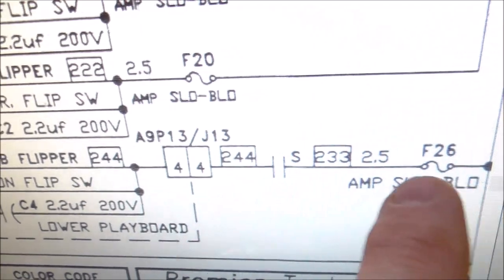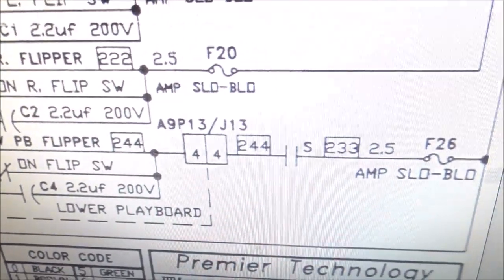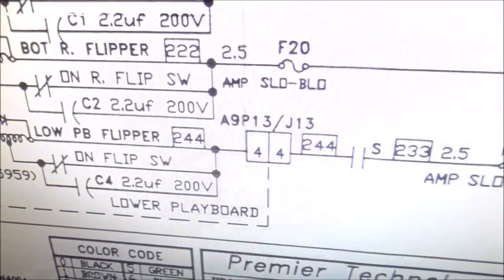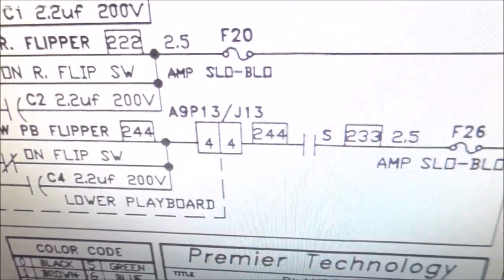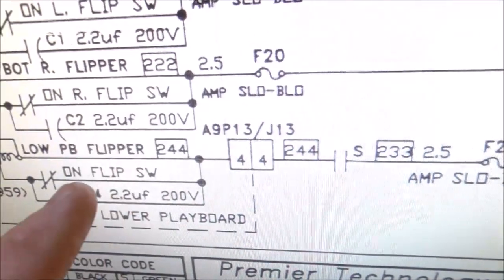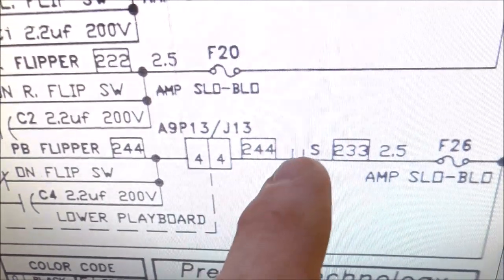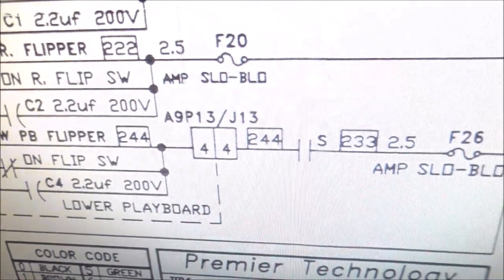So what do we have here? That's the switch. It says S. So basically the way they have it set up is when you play the game, they don't want every time you hit the flipper for this flipper to work too. So they have a relay built into the game that only turns on when the bottom playfield is supposed to be activated. So that's going to be our problem. So we're not getting power to this flipper either because of the end of stroke switch or because the S relay never pulls in. So we need to check the S relay and see if it sends the 48 volts over to the flipper like it's supposed to.